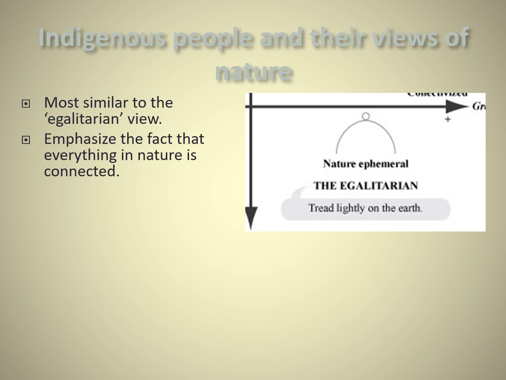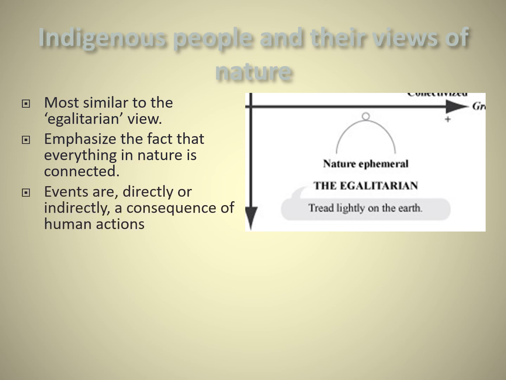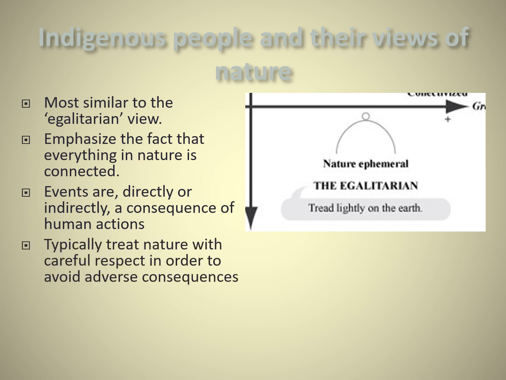And so these folks would emphasize that everything in nature is connected, including humans. Therefore, events are directly or indirectly a consequence of human actions. People's actions have effects. We would be living in, I think, a better world if more people would recognize that their actions don't exist in a vacuum and they do affect other people. And because of this, they typically treat nature with careful respect in order to avoid adverse consequences.